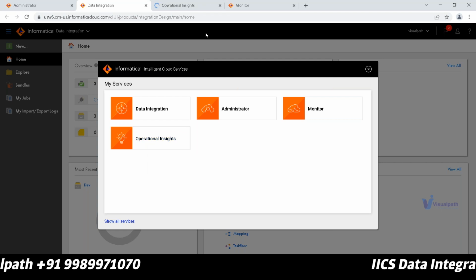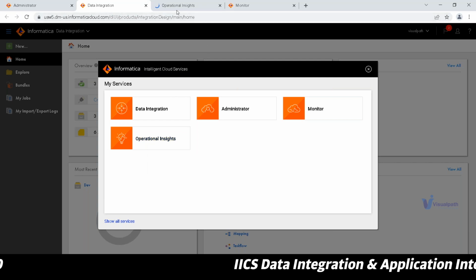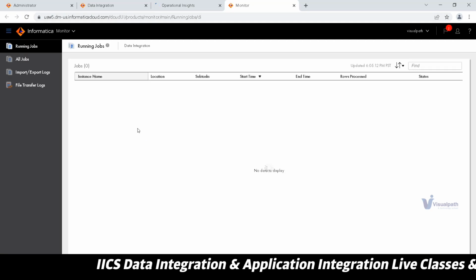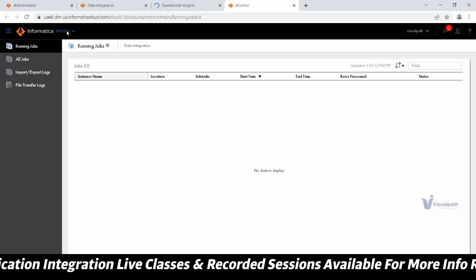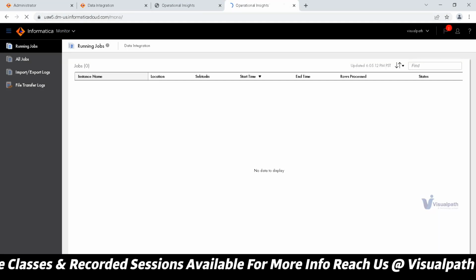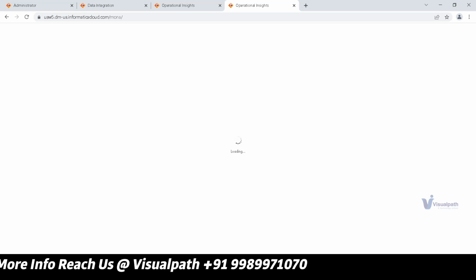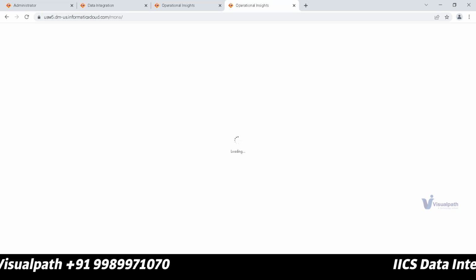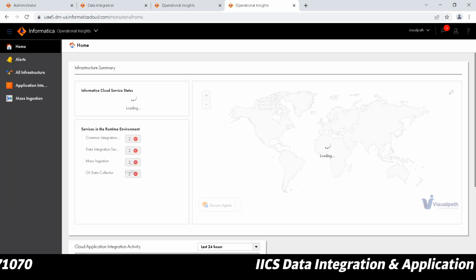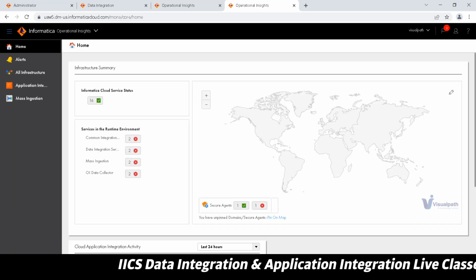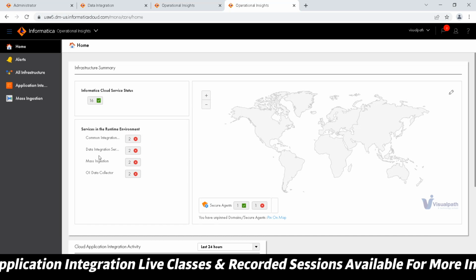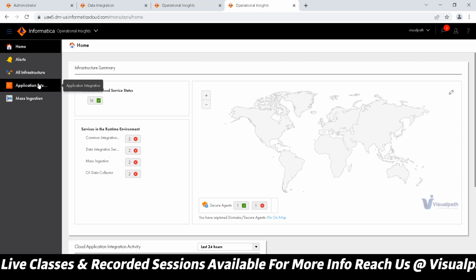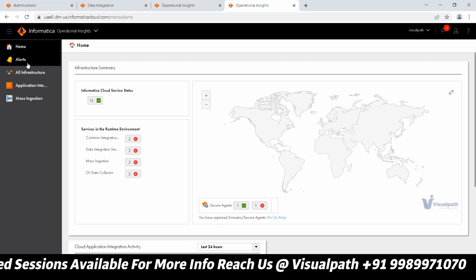So what is operational insights? We may not have anything right now, but again, this is more at a dashboard level where you would see the services. One moment, I think I have it. Yeah, operational insights. This is more of a dashboard where you would see the set of services running along with your CPU and memory configurations, and you get an entire picture of the infrastructure summary and the secure agents that are up and running, and you get common integration components, and you can actually set up alerts.